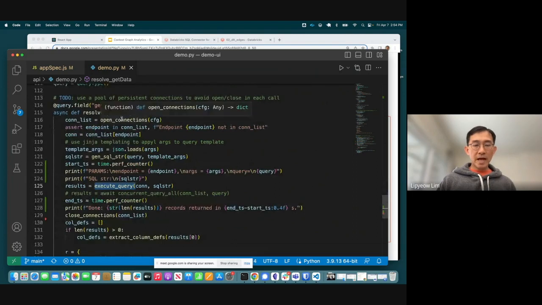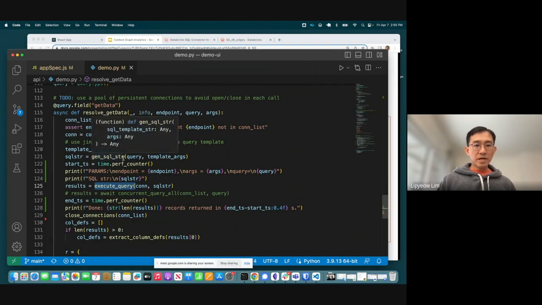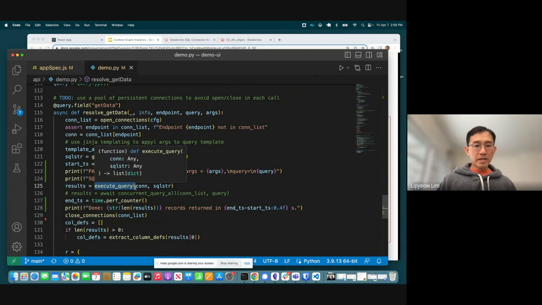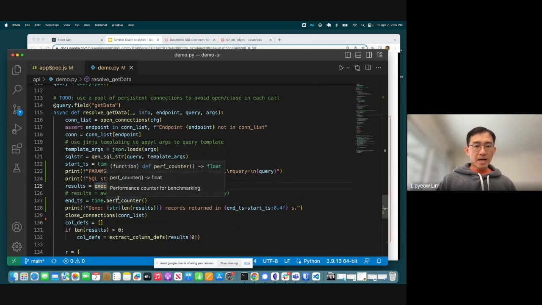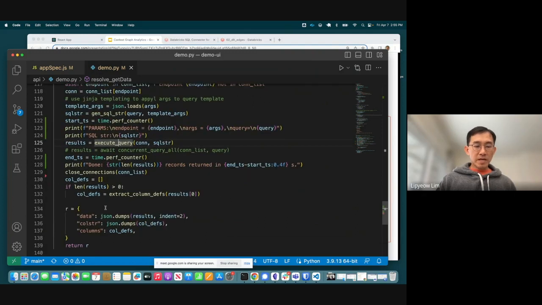It's just using that Python SQL connector. It's going to open the connection, generate the query string by filling in the arguments, send that query to the connection using execute query, and then bring back the results. If the result is not empty, it's going to return the results as the GraphQL results to the UI. So I have this server running on my laptop.